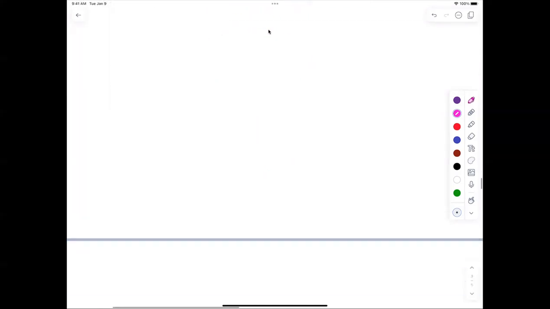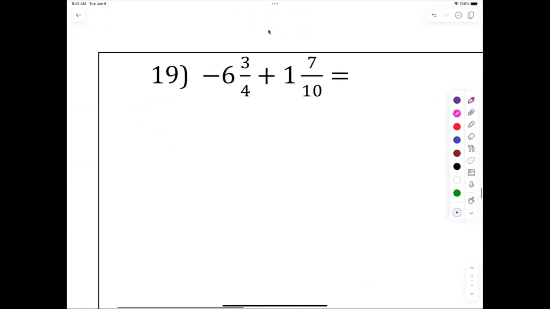Let's check out 19. Let's see how good I'm doing. All right, let's go, peeps. All right, let me give you 30 seconds. See if you can come up with this on your own. First of all, I'd like someone to tell me, am I adding or subtracting? Everybody thinks adding because they look at this and say plus. Are we really adding though? No, because one's positive and one is? Yes, you're actually subtracting.